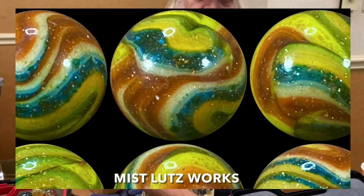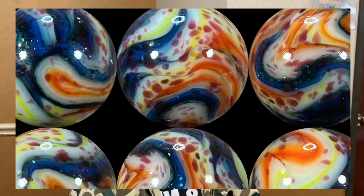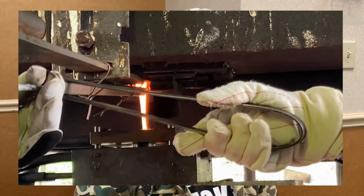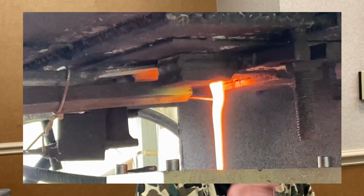And you did a lot of the detail work on these runs, right? Like the frit. I came up with the ways to preheat the frit so that it came out smooth on the marble instead of just being on the surface. And then I also got tuned into the technique to get a wider gold chain by feeding the gold lutz into the stream. It's a specific technique. And a painter's touch. Yes, you have to be precise. And did you use a guide to get that stick in there, or did it all by hand? I used a tube, and then I had an alligator clip on the end of a rod that would hold onto the rod, and then I could feed it in and back it up, feed it in, back it up as required. But there's a very specific technique in order to get that wide lutz instead of just a narrow stream.